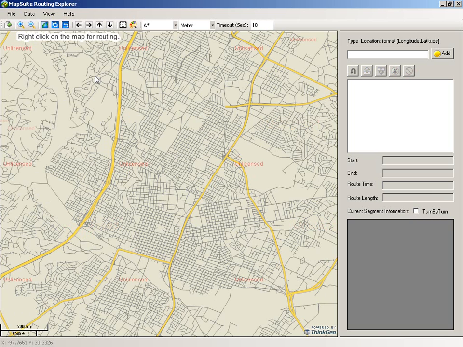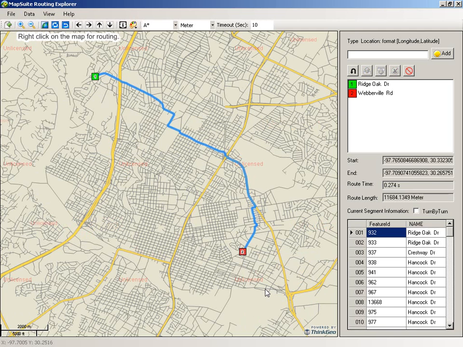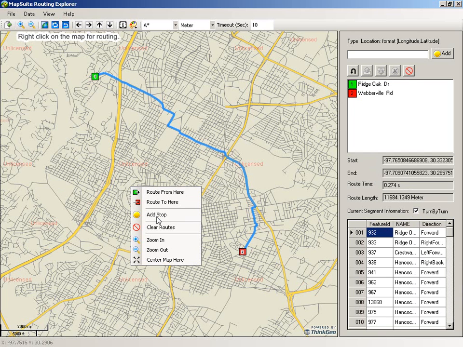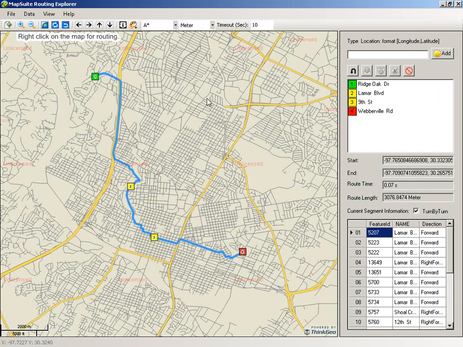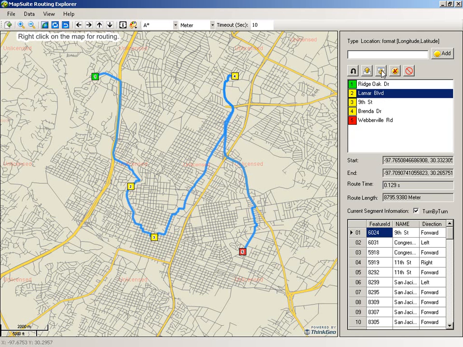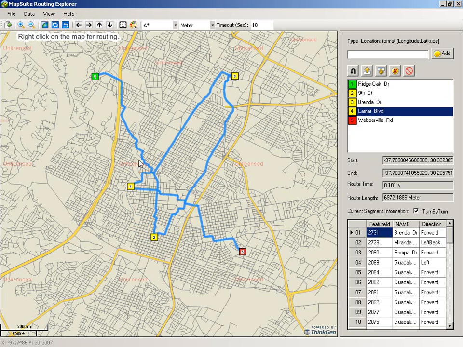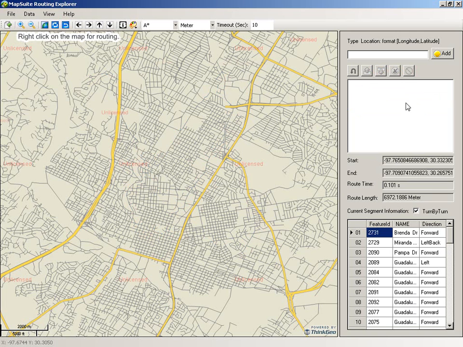We can do things like right-click here and say route from here. And we can go down here and say route to here. It's going to create that, and if we click that, we'll get the turn-by-turn directions and all the features. It'll take a look at the route time and the length. We can also right-click and add points, like here, add a stop. We can add a stop up here. We can add one over here. And it'll switch all those around and give us our new route times. You can also select your stops and move them up and down. See all kinds of crazy things that it can do. You can delete them as well. And that deletes all of them out.